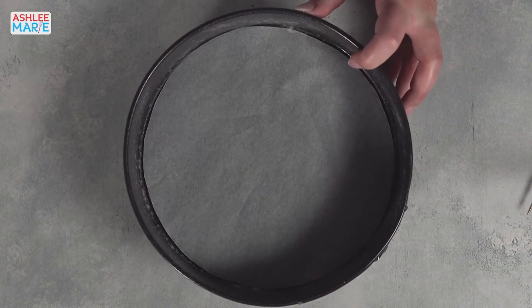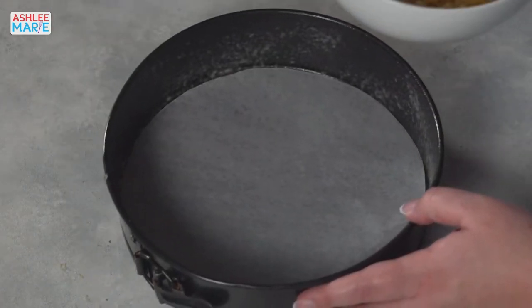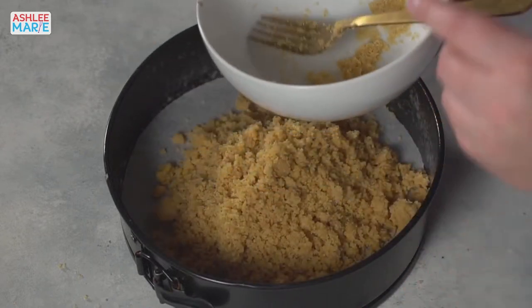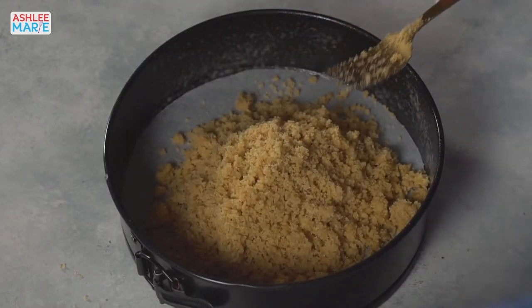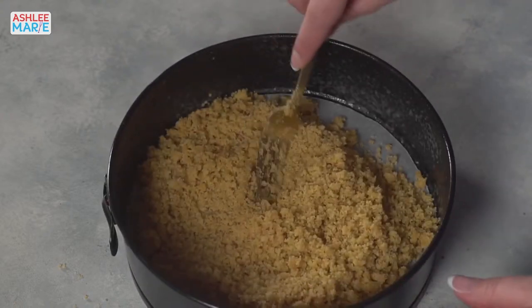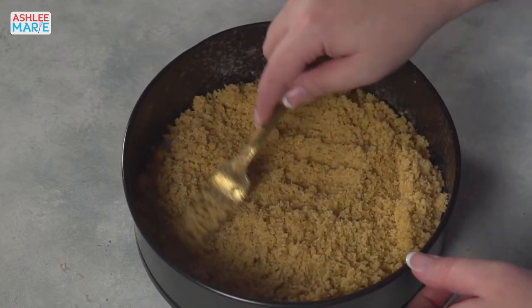And then a parchment paper circle on the bottom to fit the pan. So now this is a 9-inch pan, but it's technically more like 8 3/4 inch. So I did have to cut my 9-inch cake circle down a little bit. I just bought this pan in a set of 3, and they said they were 8, 9, and 10, but they're actually 7 and 3 quarters, 8 and 3 quarters, and 9 and 3 quarters. So when a recipe calls for a 9-inch pan, I'm never sure which one to go for, but I didn't do the 8 and 3 quarters.